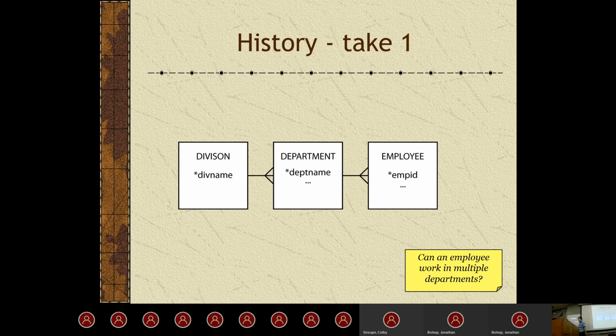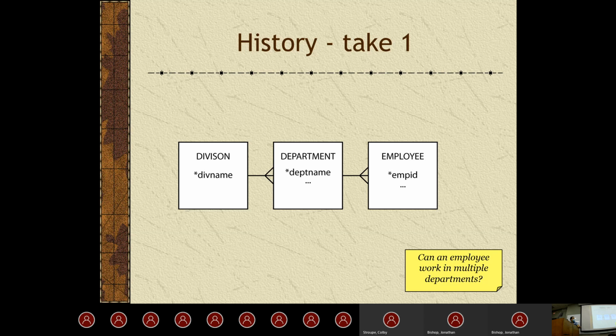If you have two departments called the same thing, what does that mean? Probably means there's a lot of redundancy within the organization. We want to avoid redundancy. Redundancy is inefficiency. Inefficiency means we're losing money. So the point of the business being to make money, we would not want to have any sort of redundancy. So we have department identified by department name, and then department belongs to one and only one division. So each division has a unique name associated with it.